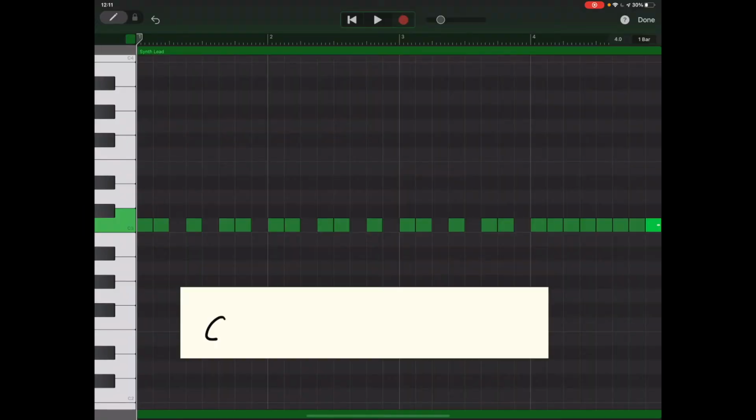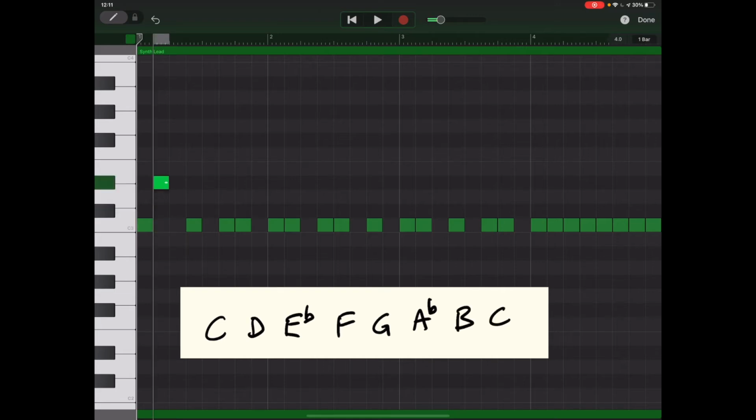Now look at the notes that are in our minor scale. These are the only notes that you must use, but now is the time to move your green blocks onto the notes from the scale. How do you know that they're in the right place? Well, listen to it.